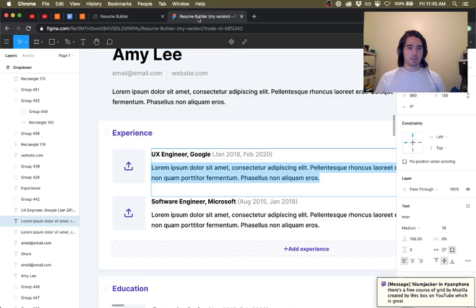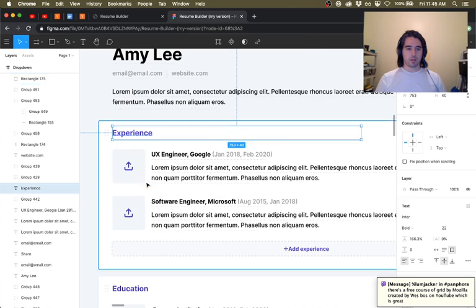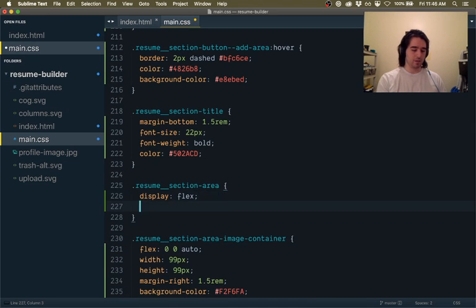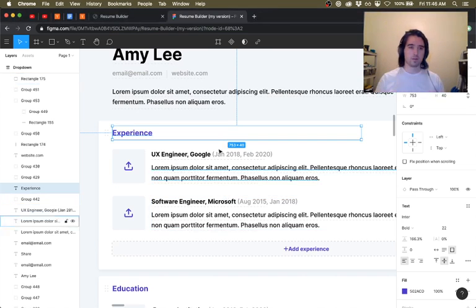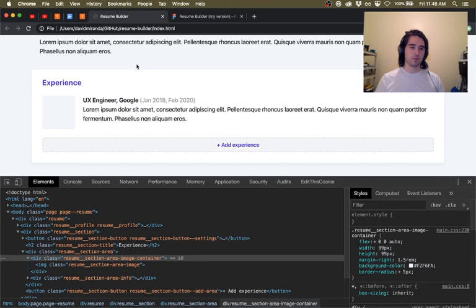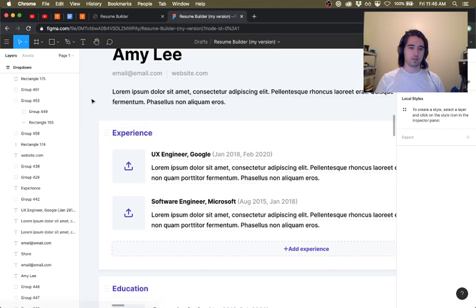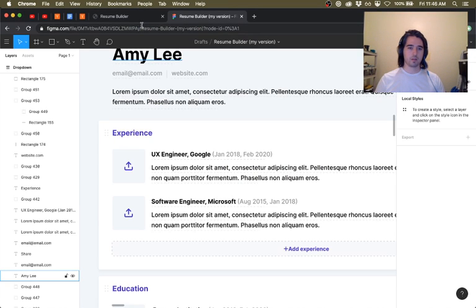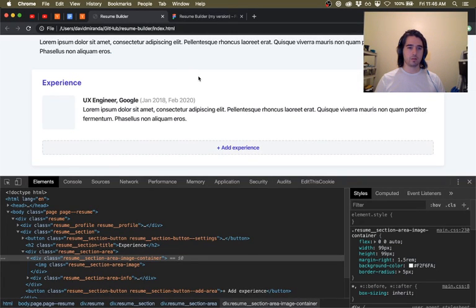Okay, so let's add a little margin below here. Maybe 1.5 rem on this. Actually, I think we're going to go to 2 rem.